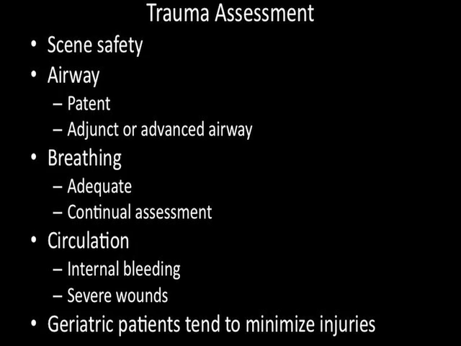The first thing in geriatric trauma assessment is to ensure the scene is safe. When evaluating the airway, make sure it is patent, or do you need to use an adjunct or advanced airway? Evaluate breathing to see if it is adequate. Remember to continually assess breathing. For circulation, evaluate for internal bleeding and severe wounds. Geriatric patients tend to minimize injuries.